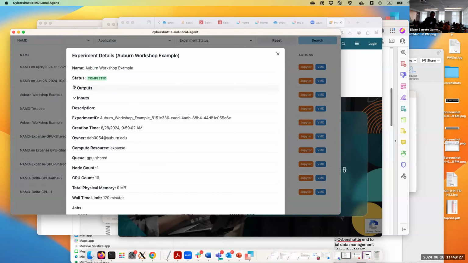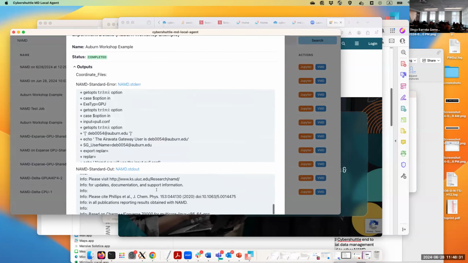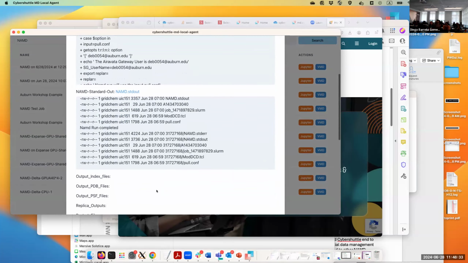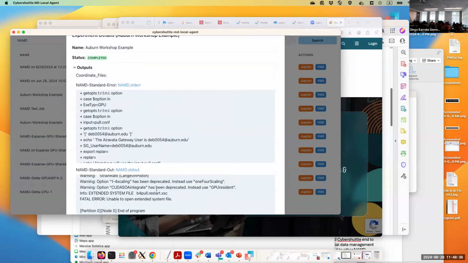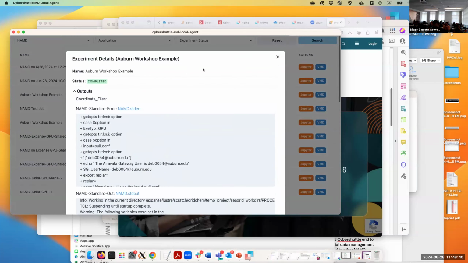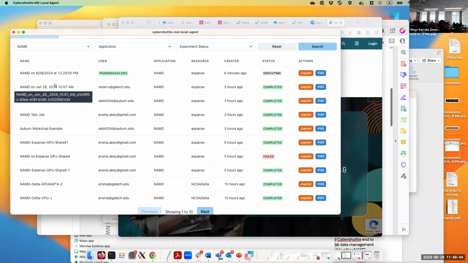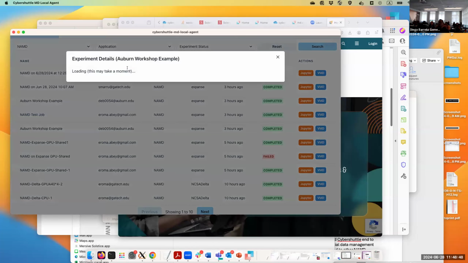Okay, so in the output section, there is a standard error and standard out that we can actually see, right? Okay, so there is probably some other. Oh yeah, that's the wrong one. Go to the Auburn example on the top, the one that ran for 2 hours. Which one? Where is it? Oh, this one? Yeah, that one. No, down. This one. Yes. Okay, let's try that.